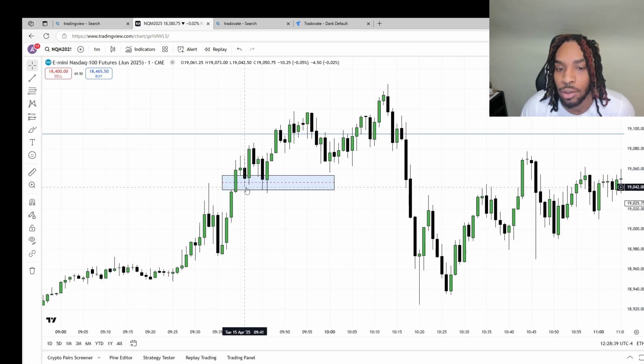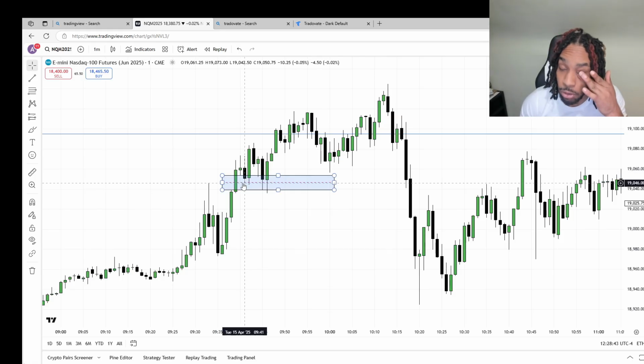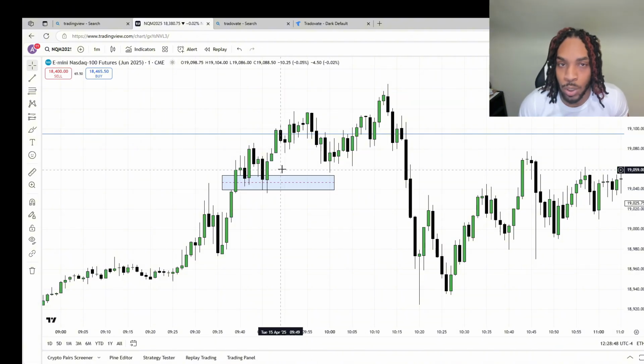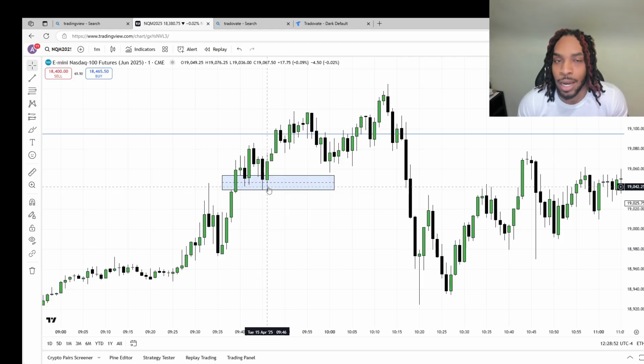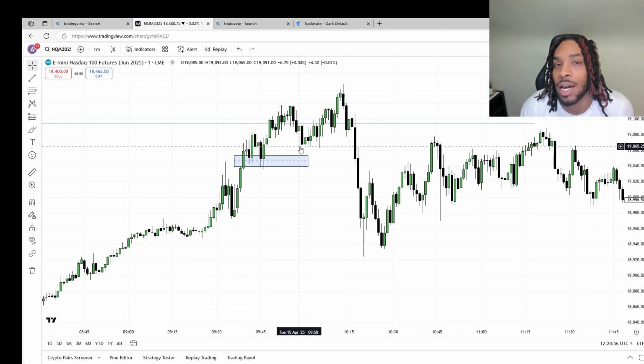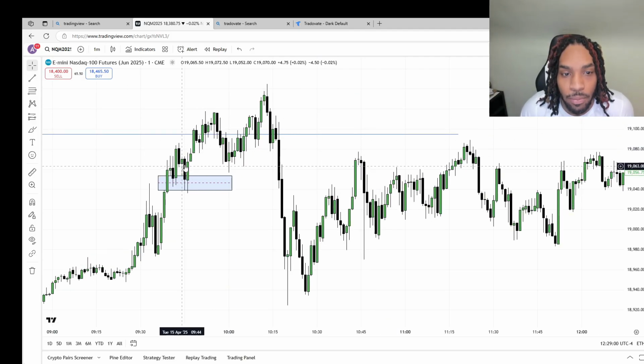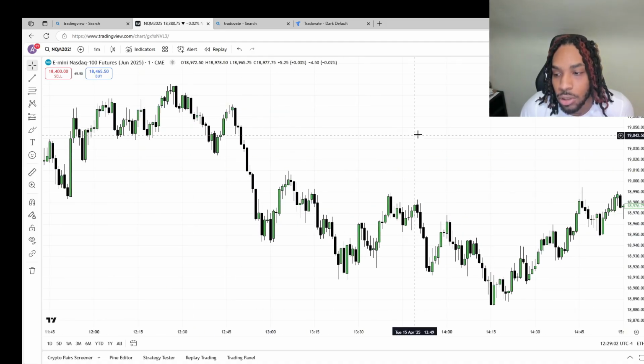So I didn't get that 3-to-1 risk to reward, but I did capture my 60 points. So for me, that was still a 3-to-1 risk to reward win because I still got my 60 points. I did risk a little bit more, but it didn't matter because we won a trade. So that was the narrative behind that trade. And yeah, that was a nice run. Nice run. Let's go into the next day.